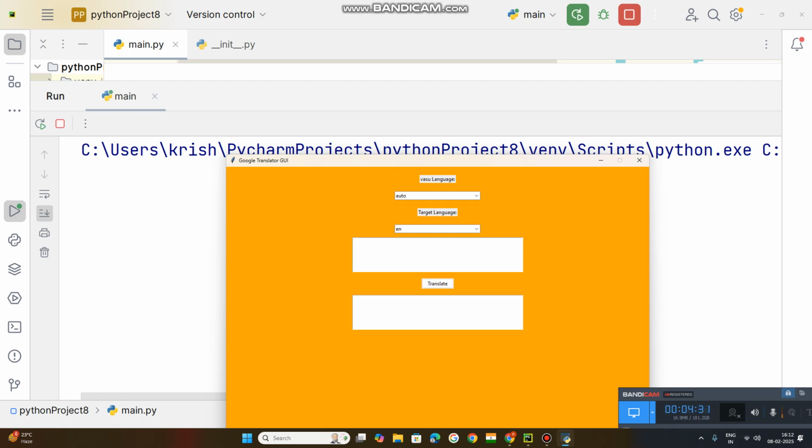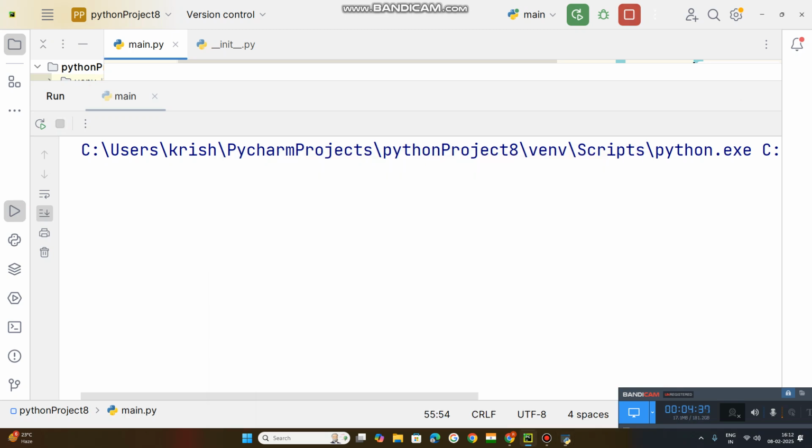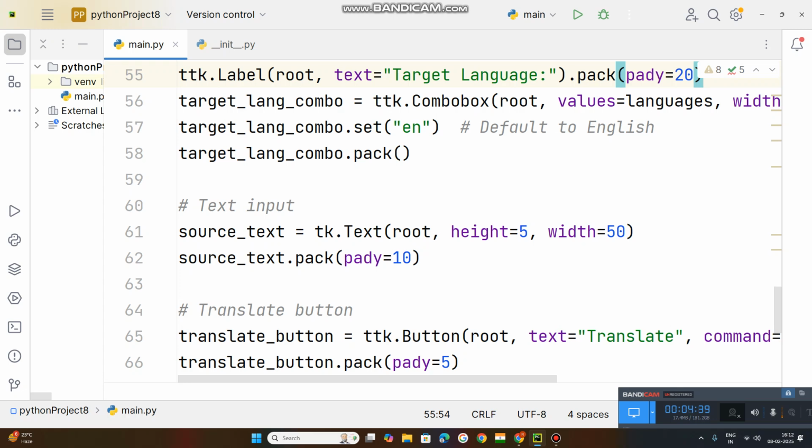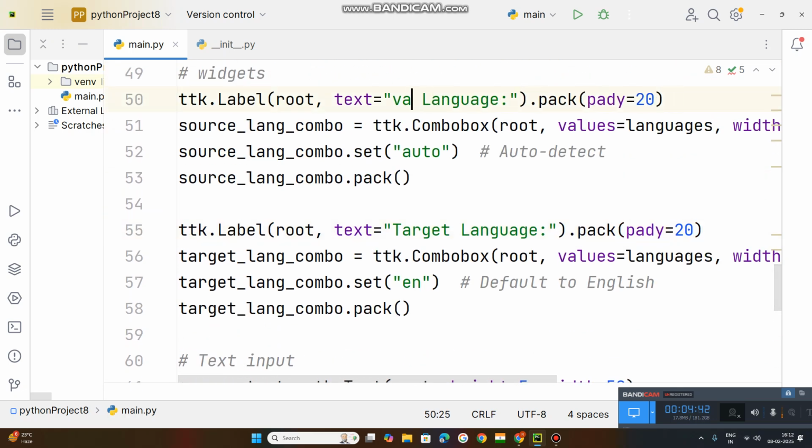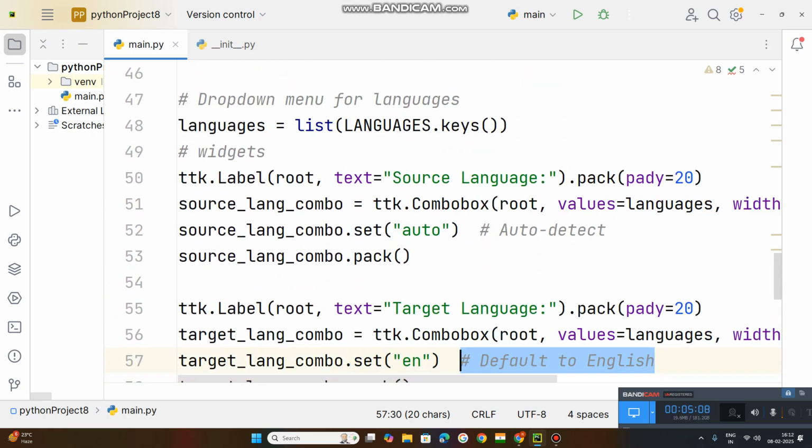This label name we need to change as source language. I showed Vasu language just for your understanding; I have changed the name to source language. Source language means the language in which you are writing, and then it is to be converted to the target language. Initially its language is kept as default EN, English default.